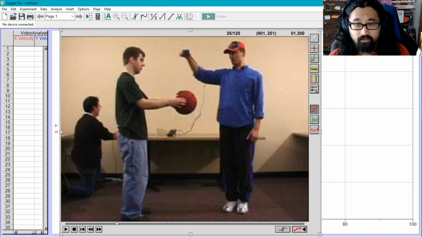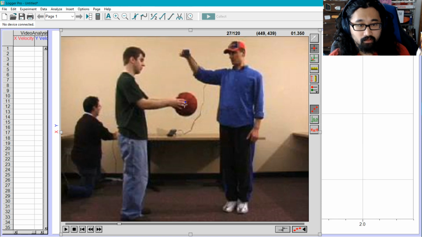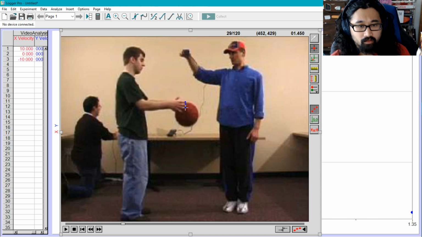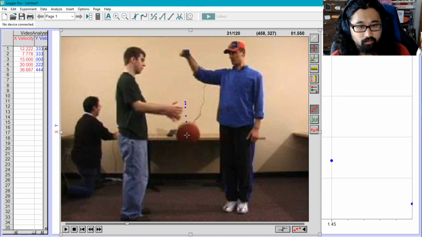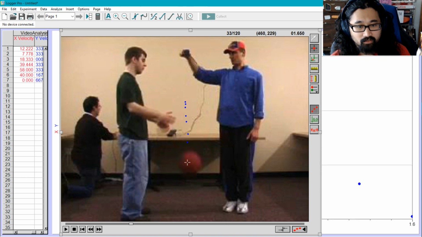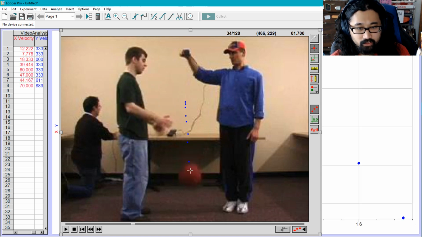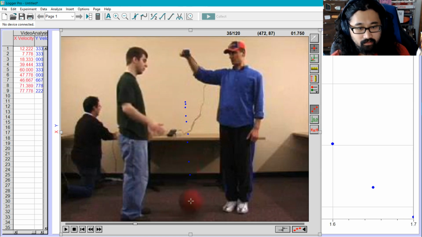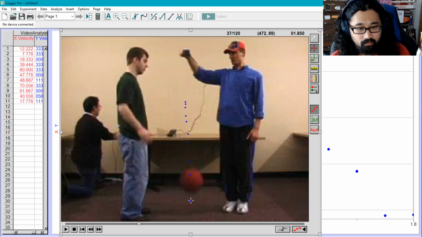I start to track our object, so here is about the middle of the ball. My mouse is being a little weird here. It's moving a bunch more. Now you can see that this ball actually does travel a little bit out, which is not a big deal. I always pick the center of an object to give myself a lot of wiggle room when I'm trying to track the object.